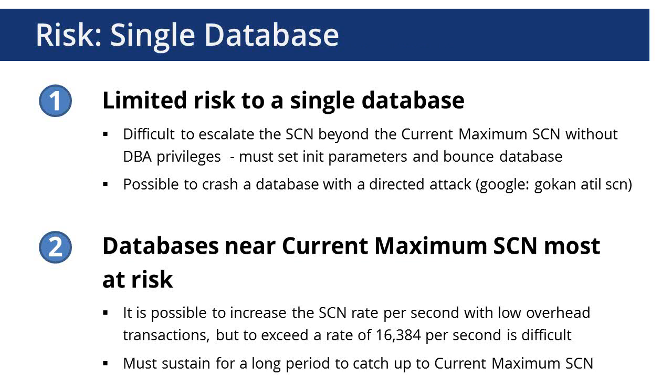The problem is if your SCNs are near the current maximum. The scenario here is that I set up a rogue database on my small laptop, and I create a database link because I have an account on one of your databases. I can now pop up the SCN to a much higher number. If I can get it near the current maximum, and in your environment you have a lot of database connections going, and your transaction rate across all those databases is close to 16,000, it's possible that I can start injecting errors into your environment.